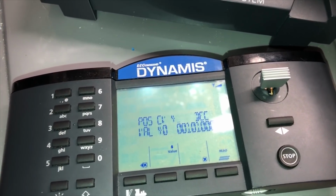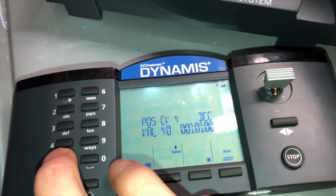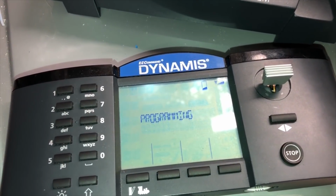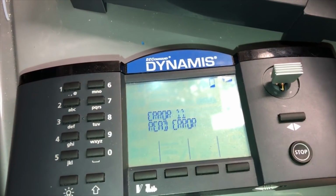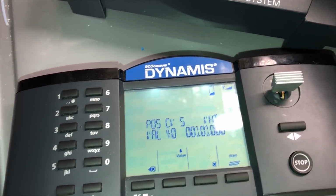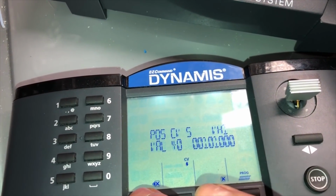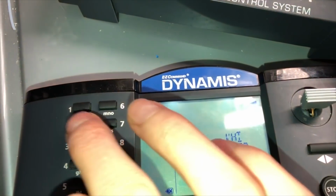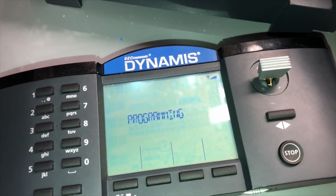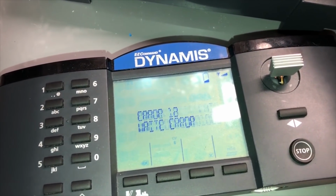Yep. My problem is for anything over 4, so for 5 and upwards, it doesn't matter what it is. Every time I try and just read it, I get a read error. And every time I try and program anything, for example, if I change this to, I don't know, let's just say 200, I get a write error, and that is for every CV value upwards.